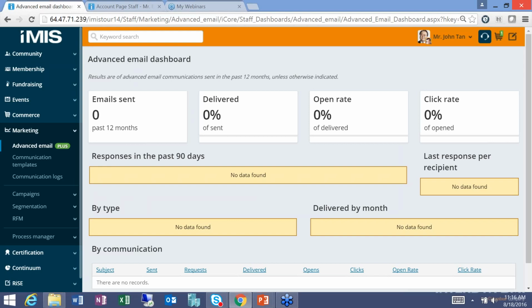In the past, customers might have used Informs or even a product from Van Dam Associates. So there were a few different kinds of mass communication software available, but now we have this communication suite out of the box, or this advanced email. This would be our statistical dashboard to say how many emails were sent, how many were delivered, how many were opened, and so forth. This is an additional module, so just tuck that away.